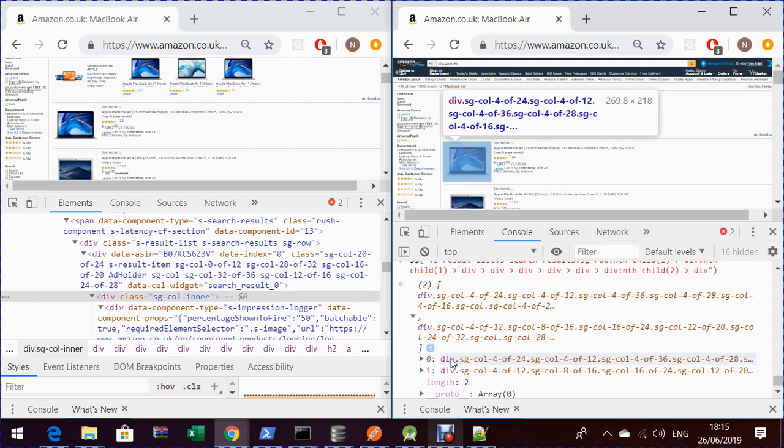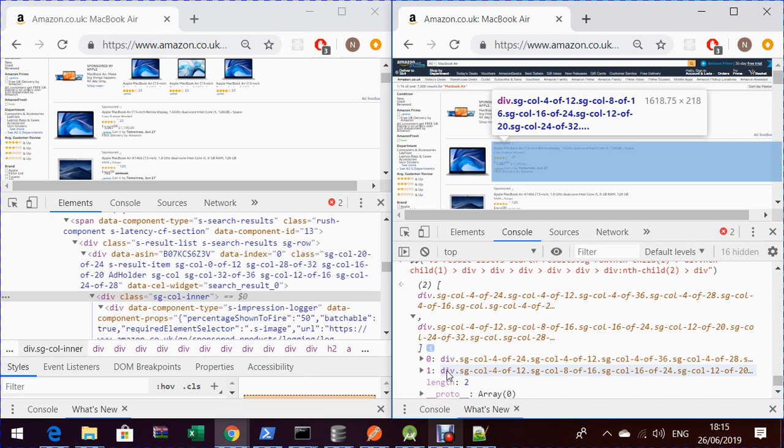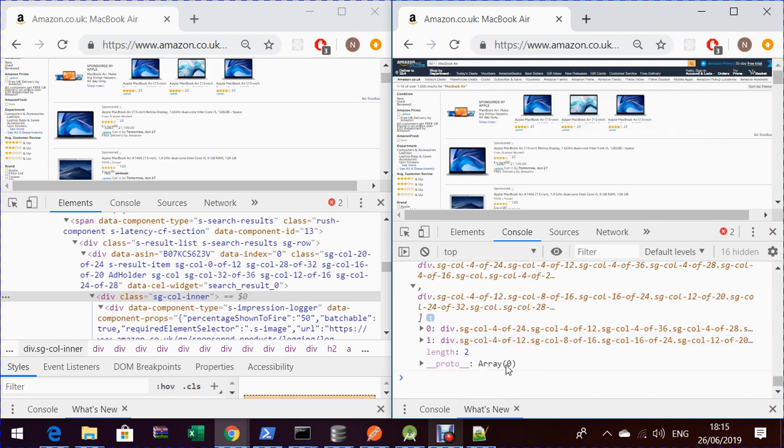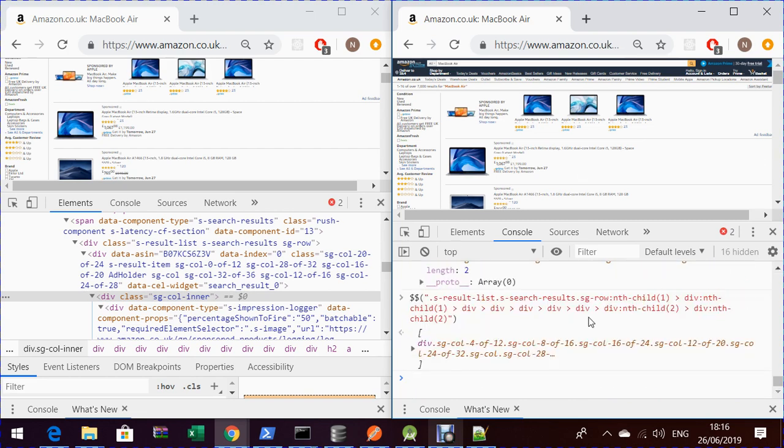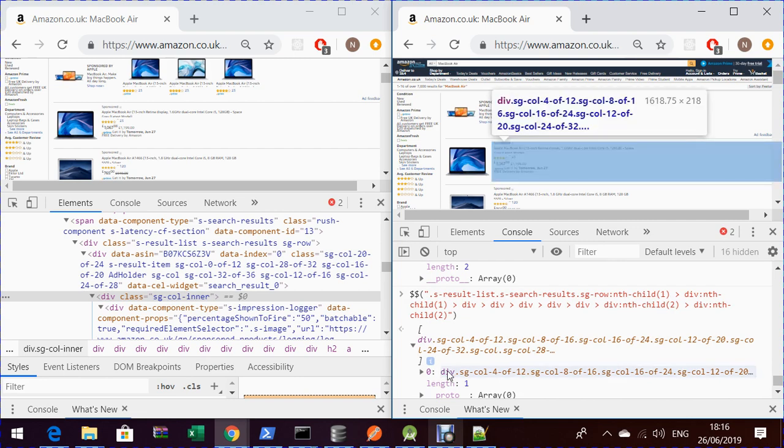There are two divs. One is for the image, one is for the section. So we need the second child. So guess what I'm going to do here? Bring it back on that div. This one has two child elements, child divs. The second one is what I am interested in, and child within the bracket two is the second one. Yeah, hit enter. It has given me one div, that is this guy.